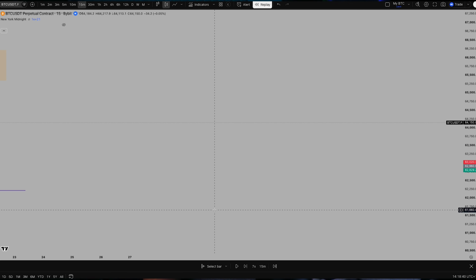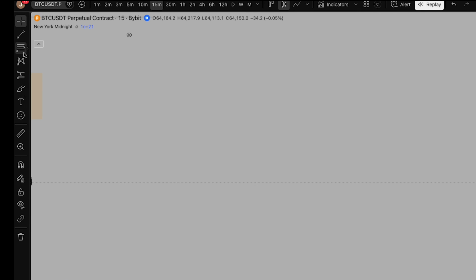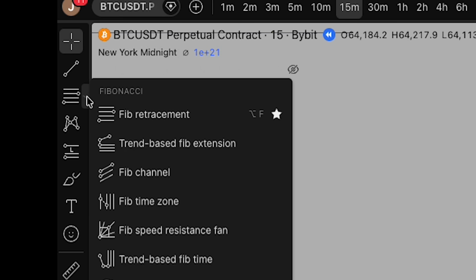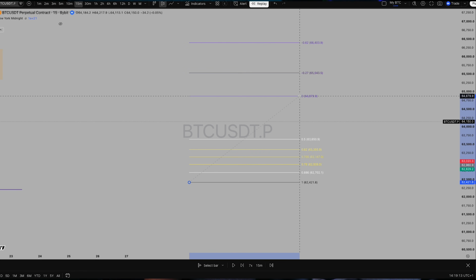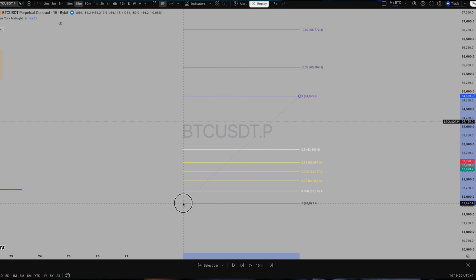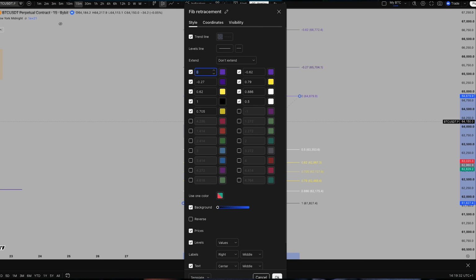All right, so let's start with how you draw the Fibonacci. So if you go to your TradingView, this here, it says Fibonacci retracement. So this is the tool. So when you click on it, you can draw it this way. Now this is a modified Fibonacci that I have. So you can actually modify it to mine or use the TradingView default. If you want to modify it to mine, I will show you the settings. So if I click on settings, this is the settings.